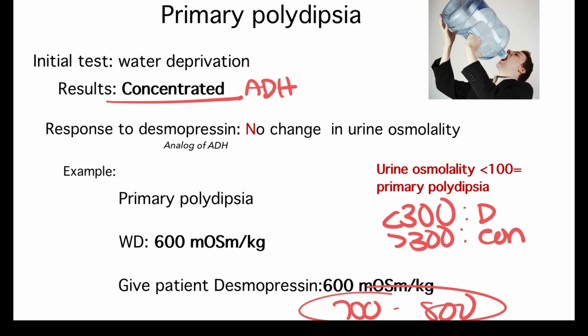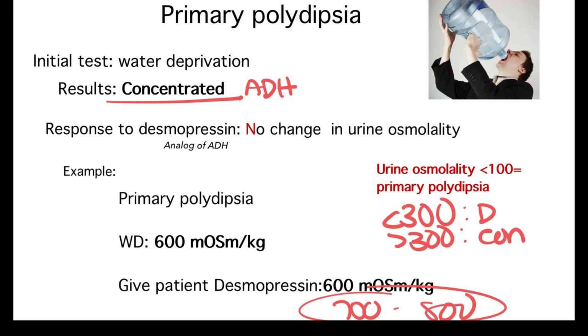When you're thinking about a patient with primary polydipsia, think about a patient who is drinking a lot of water. If you're drinking a lot of water, of course your urine is going to be dilute because you're drinking a lot, you're peeing a lot, and you're removing the excess water, okay? So you can think about this as a psych patient. A psychiatric patient who's drinking a lot of water, who has anxiety, who has psychiatric conditions, who is taking any antipsychotics, who is increasing their water intake, think about primary polydipsia.